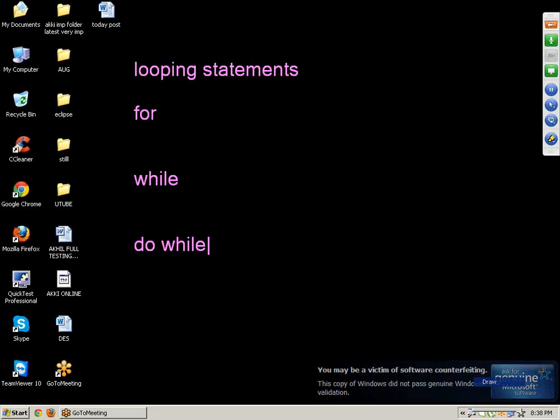Now we will discuss, very, very important, where exactly we will use for loop. This is a very, very important concept, that is for loop. Actually, regularly we will use only for loop. Why do we use for loop and what is the use of for loop? Okay, I will tell you now. I'm writing here.